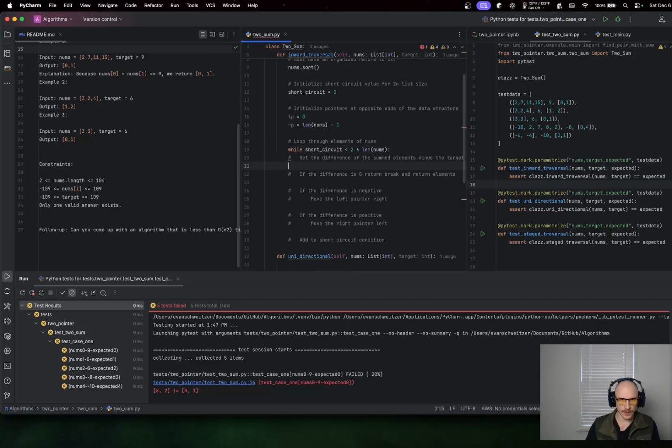All right, so we're going to get the diff. So diff is equal to the sum of nums. Actually, I'm going to actually write this out.